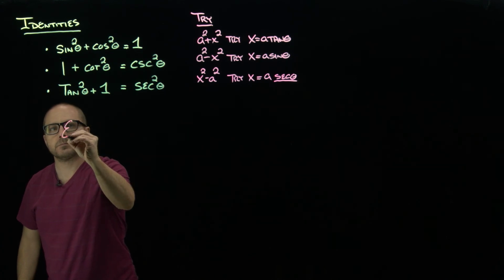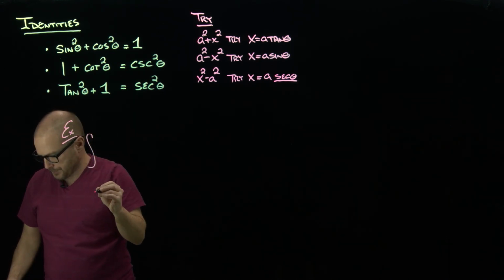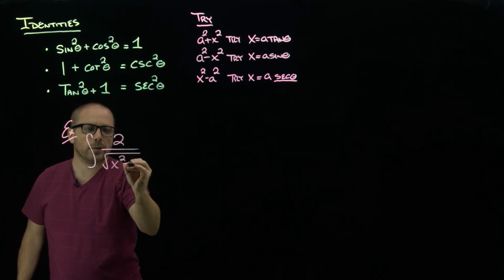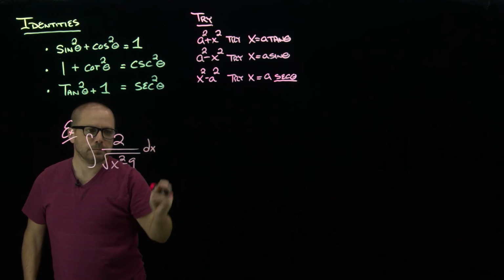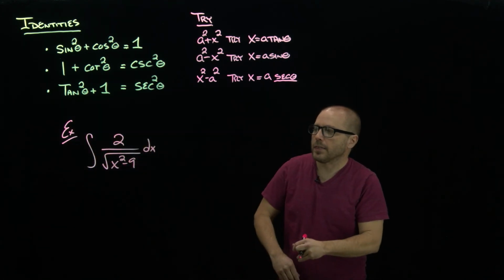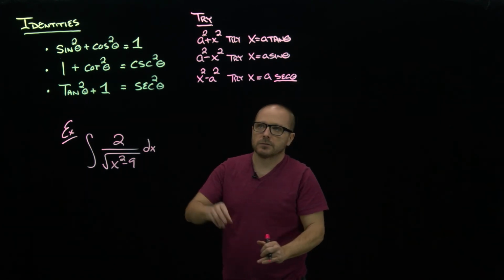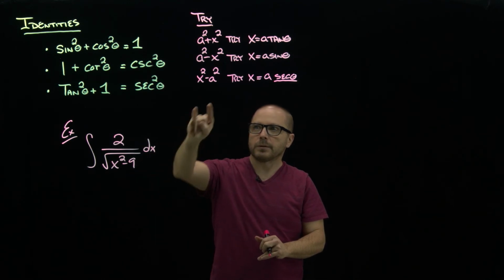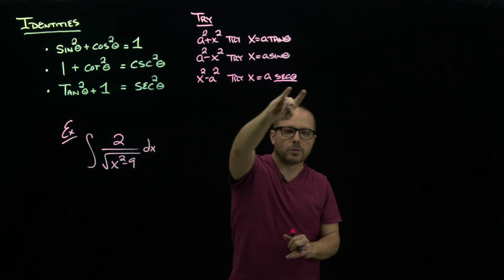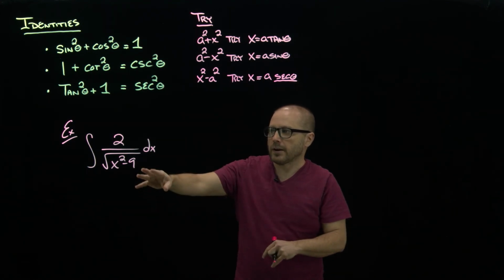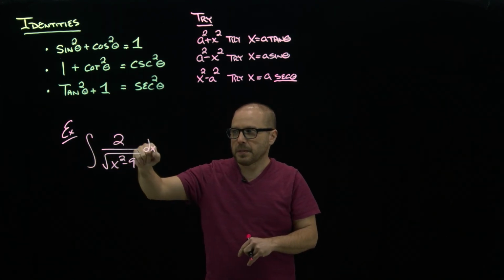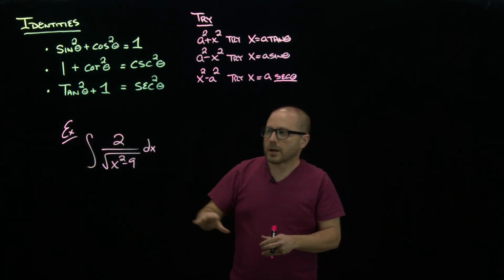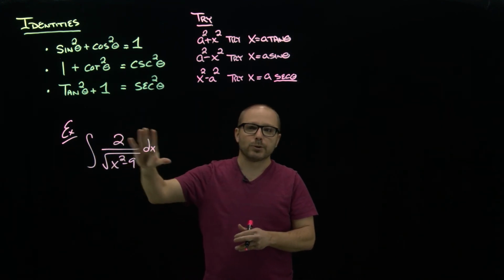So say we had the integral 2 over square root of x squared minus 9 dx. And recall that there may be other stuff going on in the integral, right? The fact that I see x squared minus a number squared leads me towards this idea. There could be other x's floating around in here, and that's fine. But then that might be a u sub would be a better way to go. So you kind of have to think, well, are there easier routes?